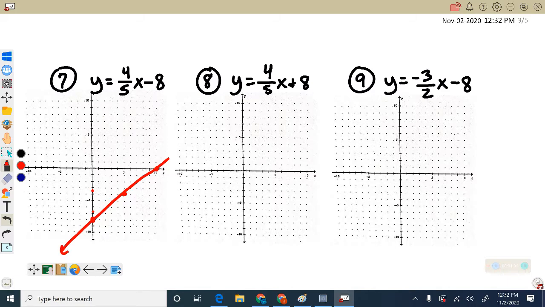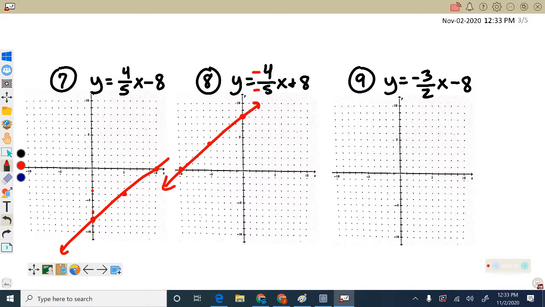This one, number 8, looks very similar, but you're beginning at positive 8. I'm going to go up 1, 2, 3. Whoops, I am out of room. I can't go up and to the right. Well, that's fine. We just said in the last slide, instead of going up and to the right, I can go the opposite. Up and to the right, or down and to the left. So down 1, 2, 3, 4, to the left 5. And there is that line.